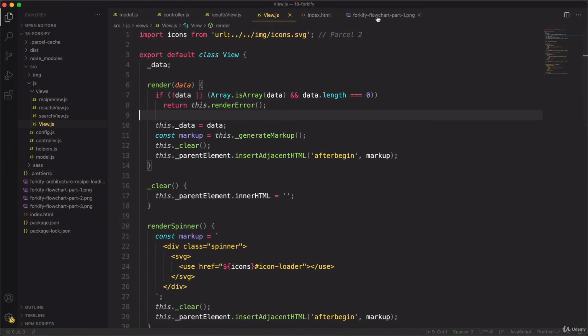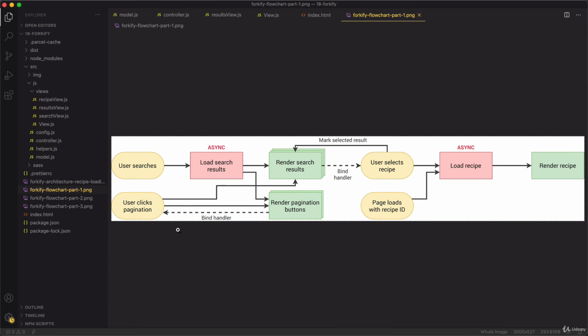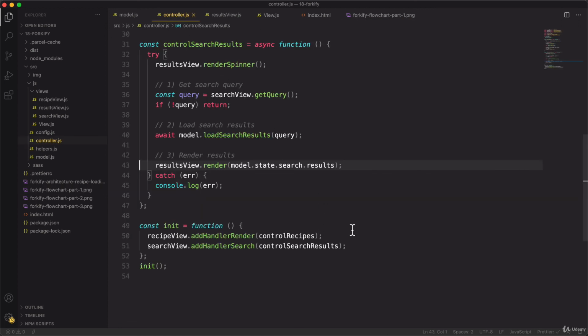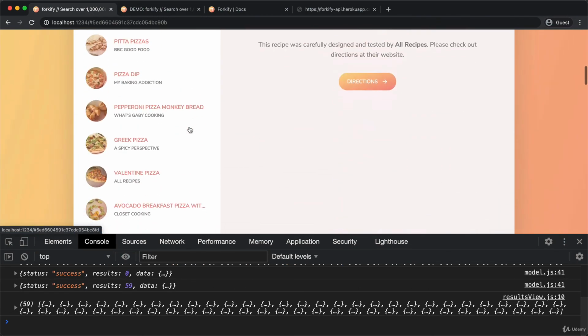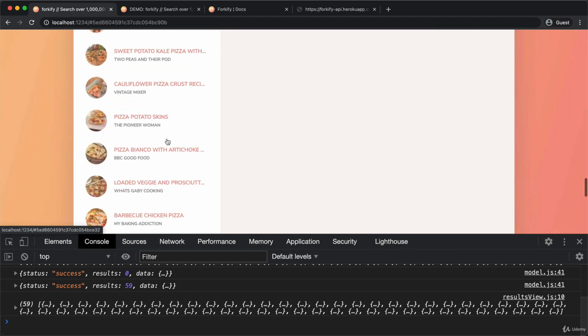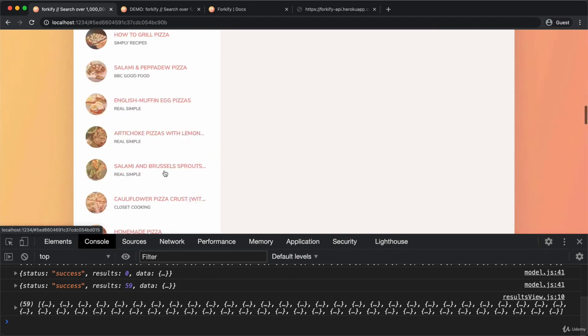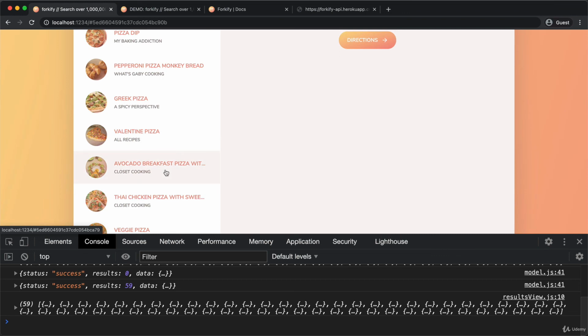And so I think we are done with this part. Just one more look at our flowchart. We implemented the event that the user searches, we asynchronously loaded the search results, and then we also rendered them to our user interface. And so with that, we are done. Just a final look here at the controller, but everything looks good. In the next lecture, we will take care of the problem that we have these 59 results all one after another here. That's not good. And so we will implement pagination in the next 2 lectures.